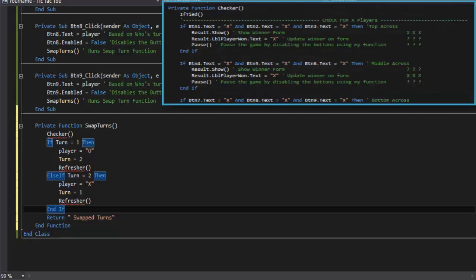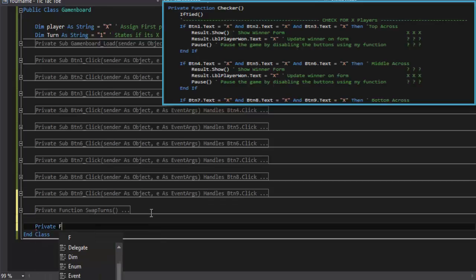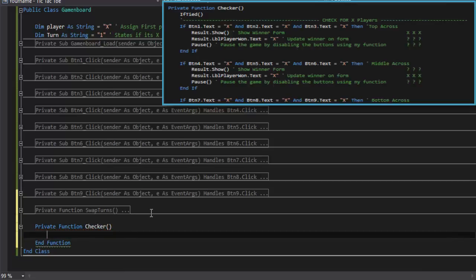Now we're going to make our checker function. For this next function, you're going to want to use the worksheet I gave you. This worksheet is going to tell you exactly which combinations of enabled buttons equals a tie or a win. The checker function checks to see if there are 3 in a row. So basically, we're going to make a new private function, checker. Now, we're going to have a return value, and it could just be whatever. It's just so that we don't have a warning under here.